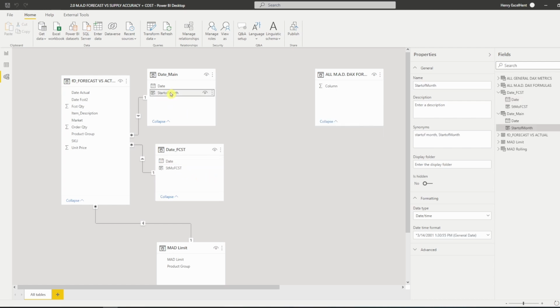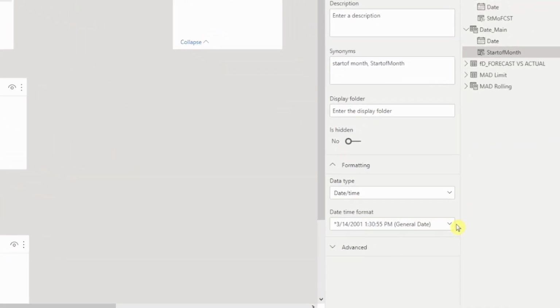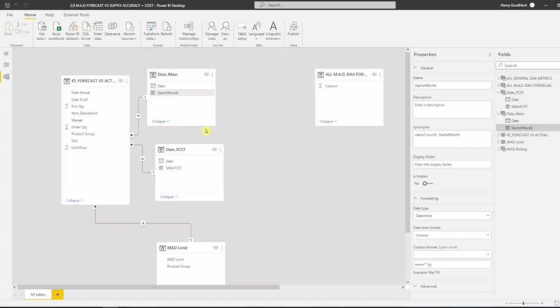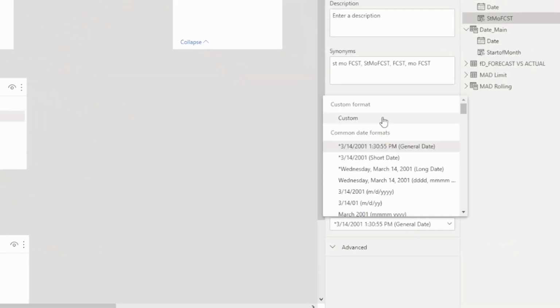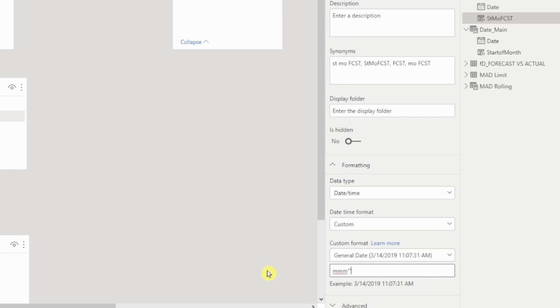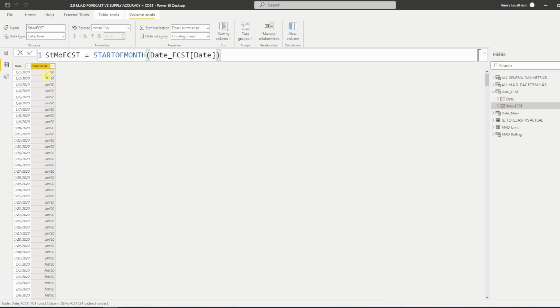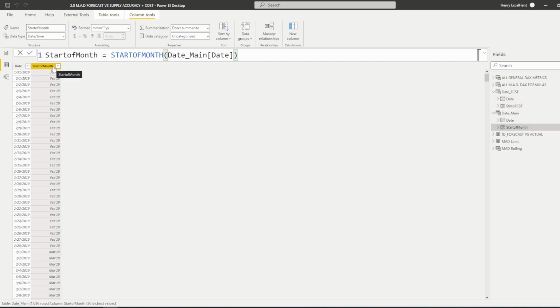Okay, now let's format this start of the month. Going here to this date time format, we need to go to custom. Then under this general date, let's shorten the month into 3 letters, then separate the year and month by a single apostrophe like that, then year. So the example shown here should reflect what should be here. Later on we'll show it. Similarly, we need to do the same. Then general date, 3 letters, then this, then okay. Now going back to this data table, you see now the month is 3 letters and 2 numbers. So actually this is not text, the data type is still date and time.